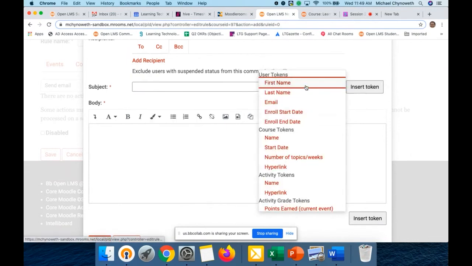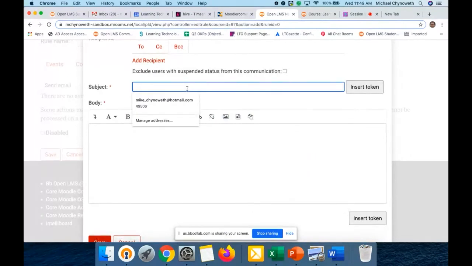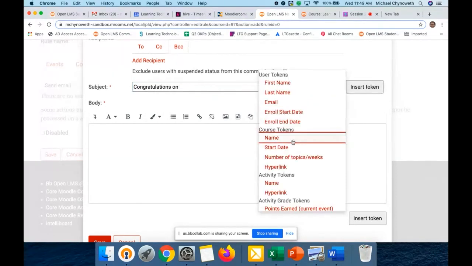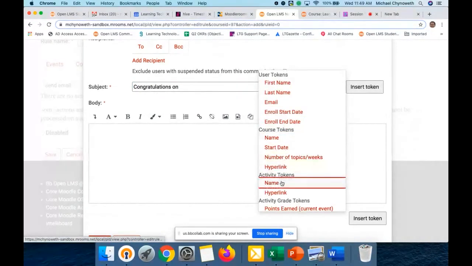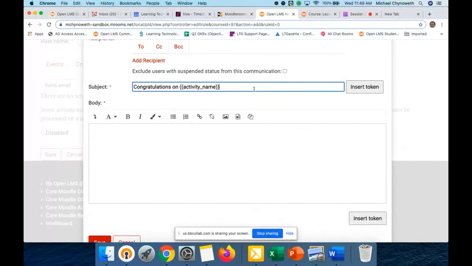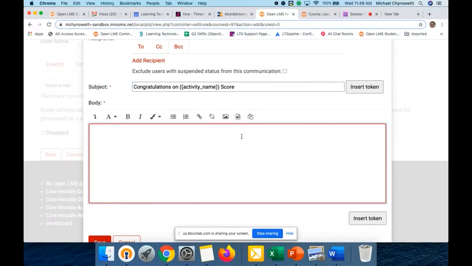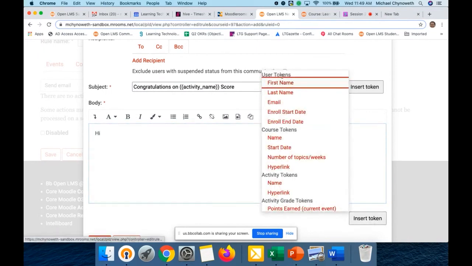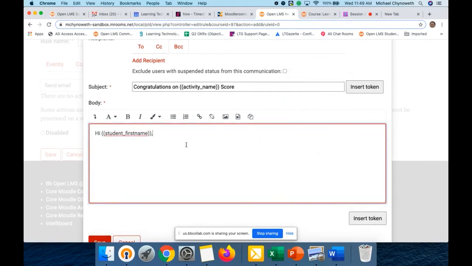So you can say insert token. Based on the list that we looked at earlier, you can say, Congratulations on activity name, on quiz. So, congratulations on quiz 1 score. And you might say, Hi, insert token, first name.